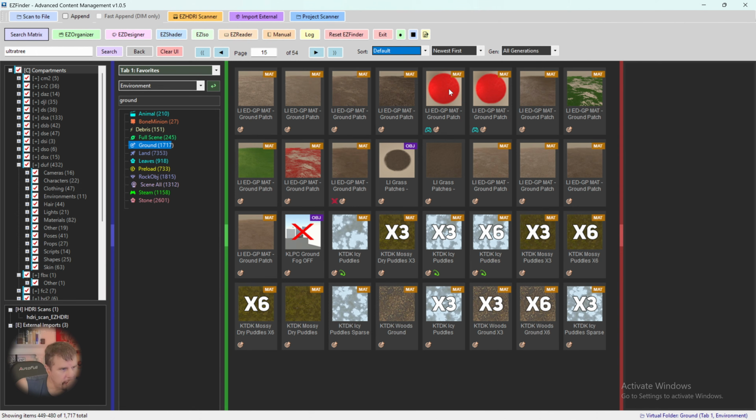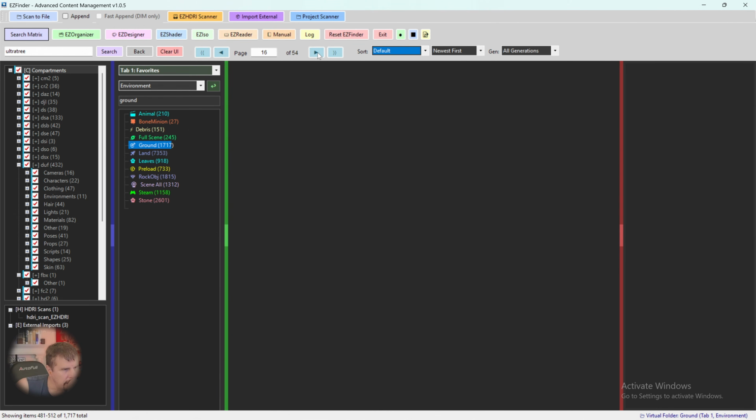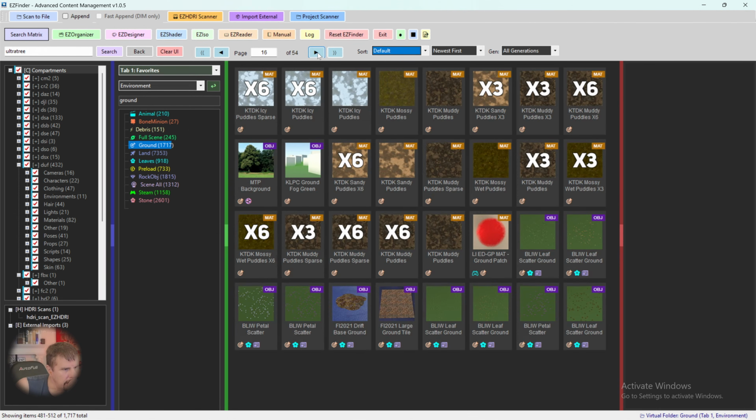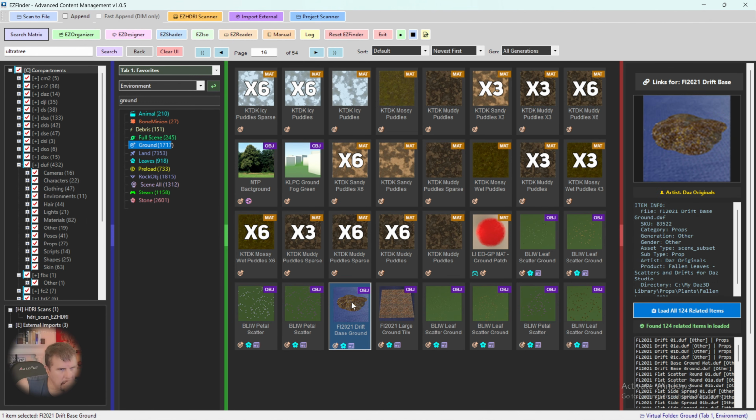Ground patch. I don't see any grass on that.